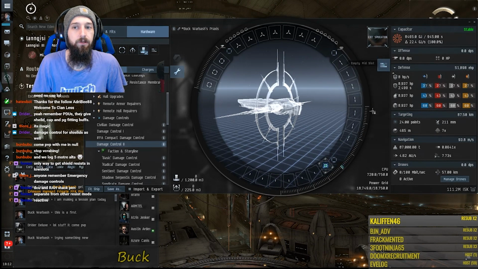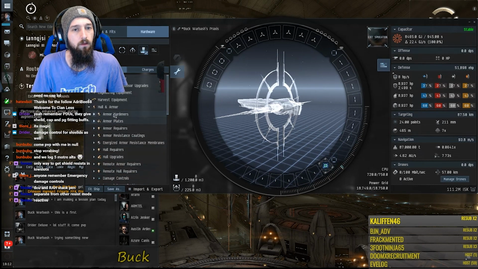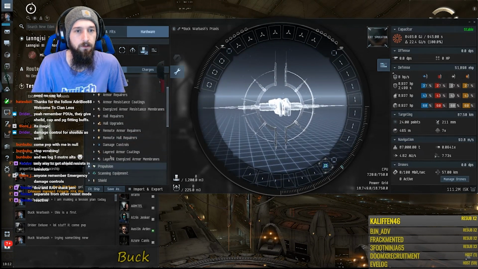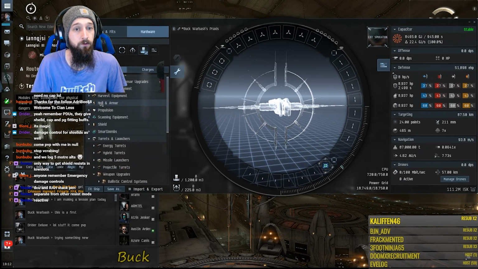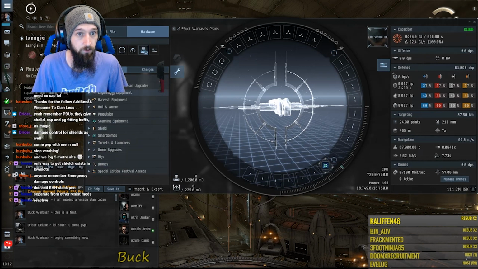So that's how you would increase your resistances. You have those options to choose from. The next thing that I want to talk about in shield tanking is the ability to repair your shields with a booster. So if we talk about an active shield fit, we're generally speaking about boosters.